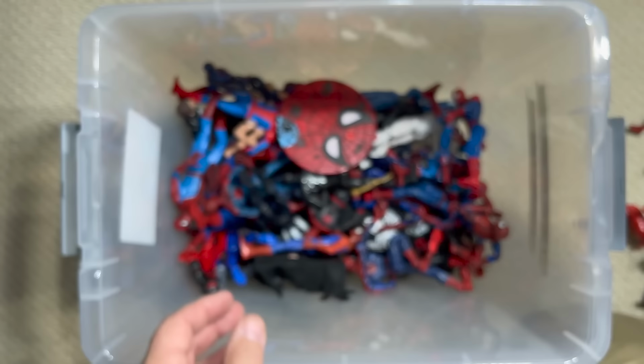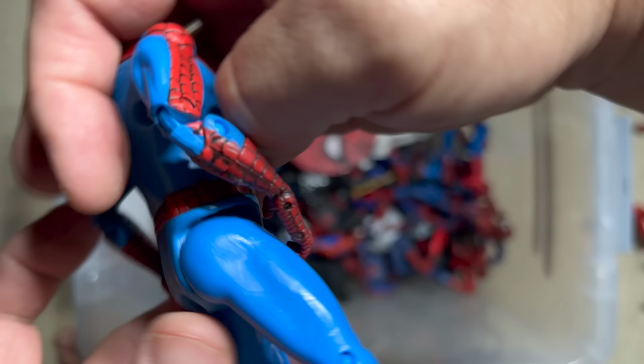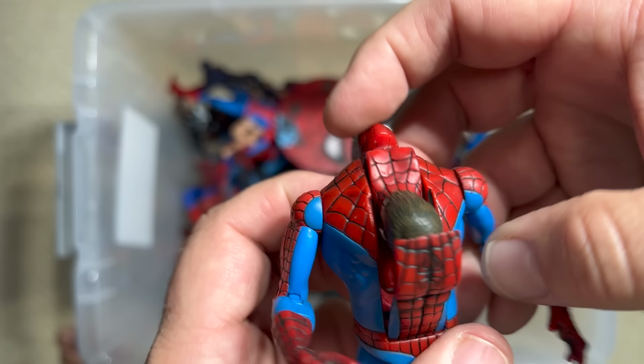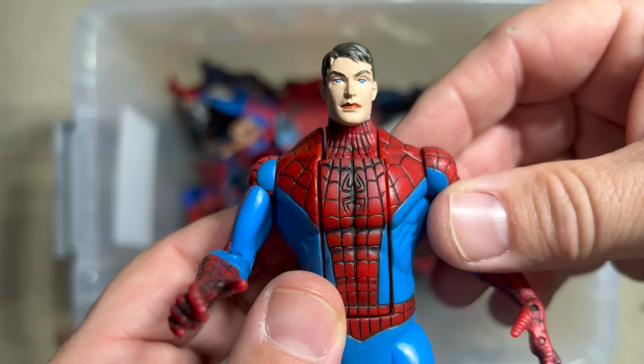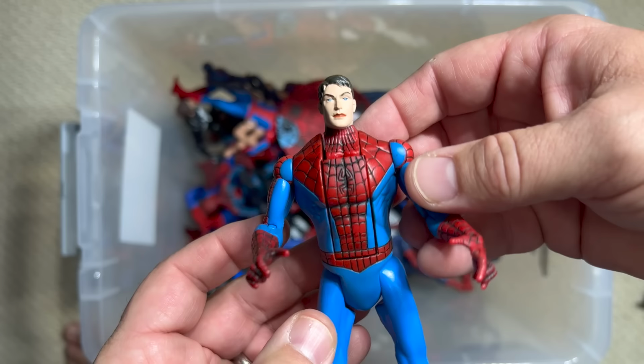This is cool. This was in the Toy Biz Spider-Man Classics line, probably from the early 2000s to 2006. This looks like what it says. But this is a quick change. Maybe not as quick as I thought. Boom! Peter Parker head. And so you can switch him from Peter Parker back to Spider-Man. I love it. He's a little big through the chest to accomplish the mechanism of this, but still a neat idea. And for kids, what a great toy to be able to do that.